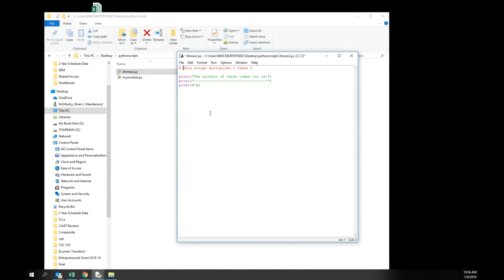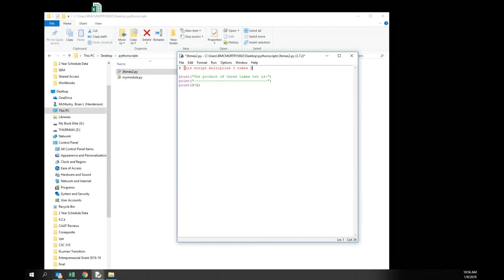The way this works is that the Python parser, whenever it goes through and looks at this script, ignores everything on the line after the hashtag. This is known as documentation. Basically, it says this script multiplies 3x2, and we know it's ignored because it's in red.